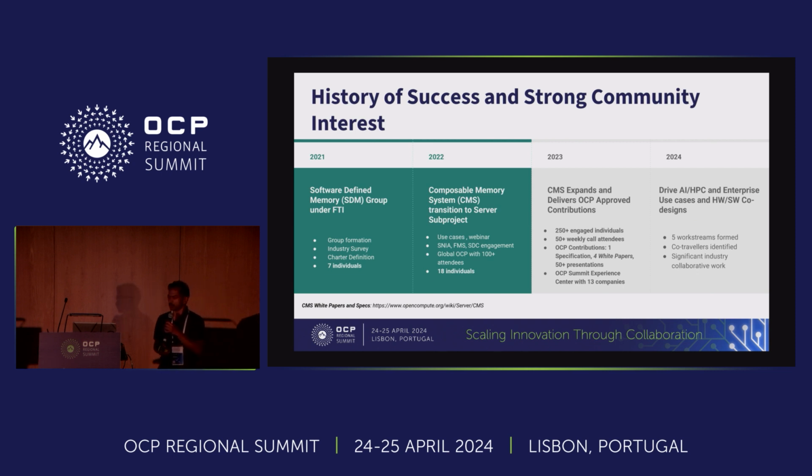Within a year, we ended up graduating into the server sub-project, as Siamak was mentioning. We started off with what are the key use cases we should be focusing on for the composable memory. And then how do we gather the broader industry contributions into OCP.